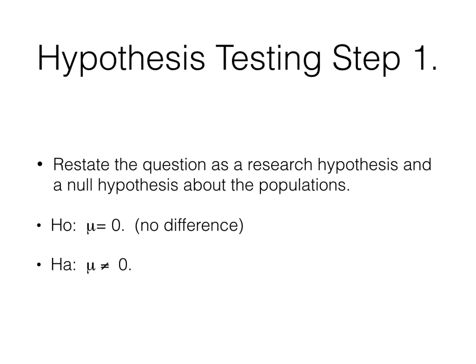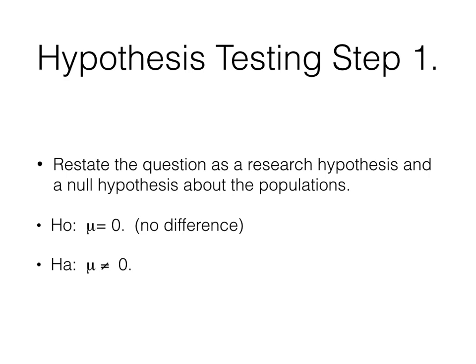Step 1 is that we restate the question as a research hypothesis and a null hypothesis about the populations. Here, the null hypothesis is that there's no difference, which would mean the mean of these differences is 0. If this recording is really having no effect on the amount of yawning, then we wouldn't expect any difference between the last 10 minutes and the first 10 minutes. So mu equal to 0 is the null hypothesis. If we end up rejecting the null hypothesis, we'll adopt the alternative, which is that mu is not equal to 0, and we would have a significant effect.